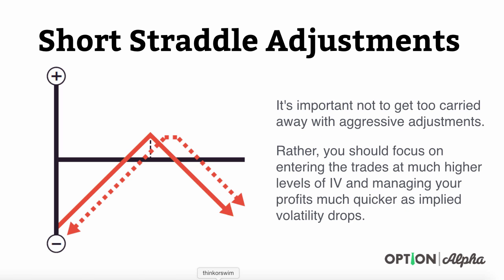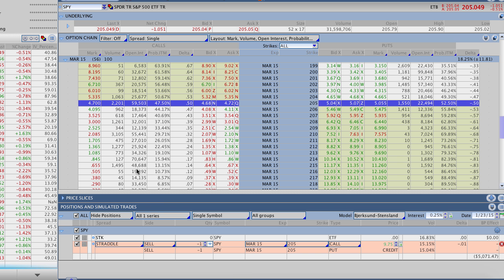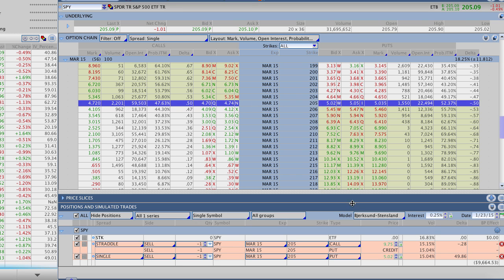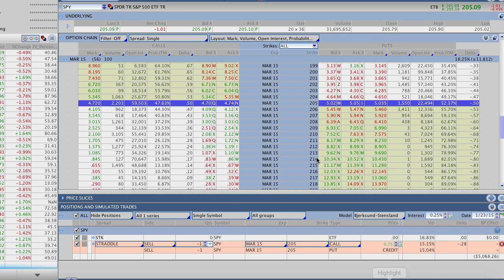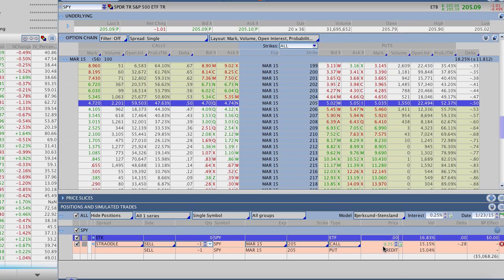Okay? So here's what we're going to do. We're going to go over an example right here on our broker platform in Thinkorswim. This is live trading right now, and you can see SPY is trading right about 205. So it actually works out pretty good. In this case, we're going to do the March 205 straddle, which is right over the market. It's the options that are right at the money. And that currently is giving us about a $975 credit. So a pretty good credit for that type of trade.